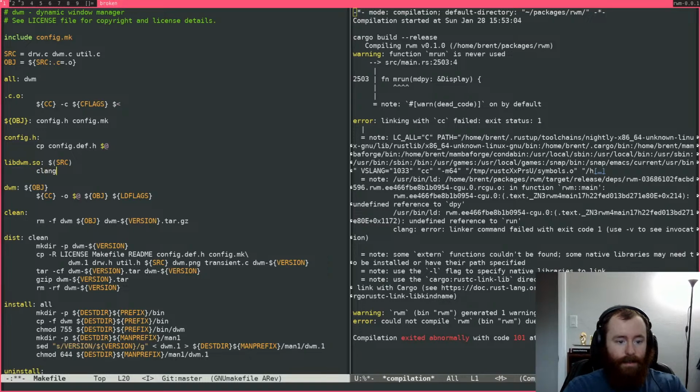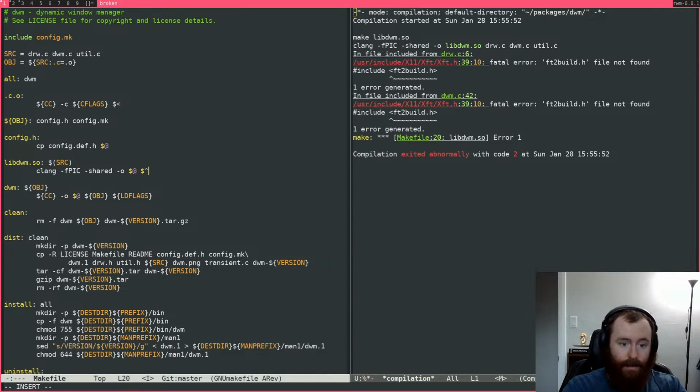I guess we'll use Clang, because I know that's what Rust is using. Yeah, we'll give this a shot. I think we can just do it like that. So let's try compiling this, and we'll just do make lib.